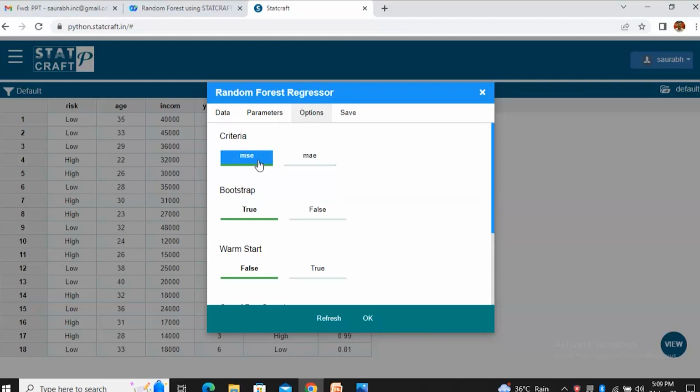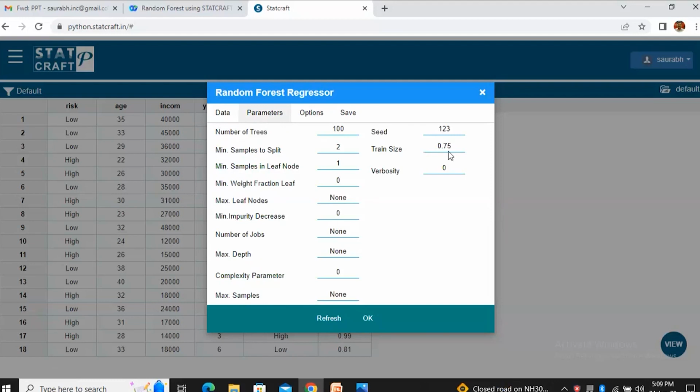Gini index is the amount of impurity, right? So how do we calculate Gini index, which is internally done by Python, but then we can also look at how Gini index is calculated, not a big deal. So the criteria changes. Here we will see how to minimize the squared errors. And the parameters again remain the same. You have the train size, you have the seed value, which you need to specify as far as the model is concerned. You click on OK.